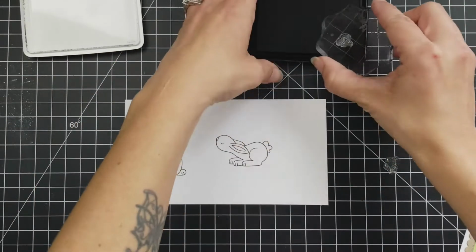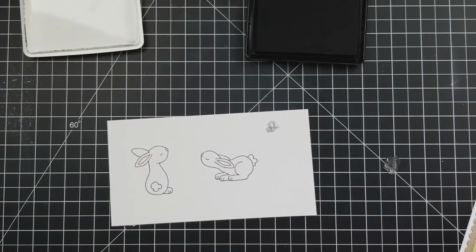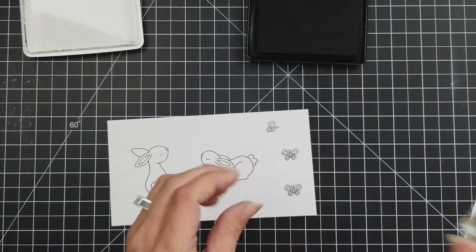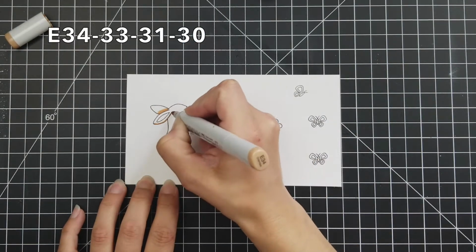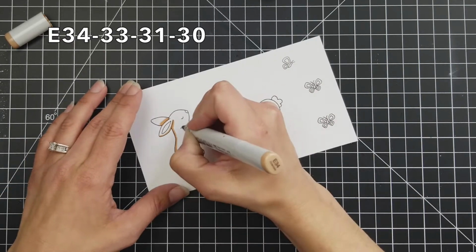And then I'm just going to come in with an acrylic block and just add in the butterflies because I'm going to color those in too. And I did 3 of them. There's 2 of them with the open wings and 1 is a side shot. So now I'm going to come in with the Copic markers. I'll have my colors listed above here on the screen and also below the video.